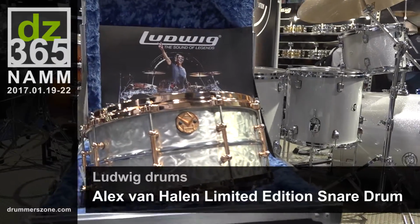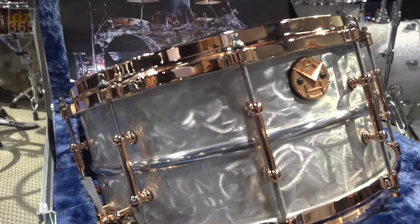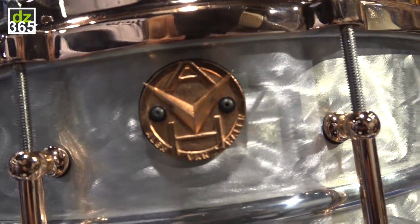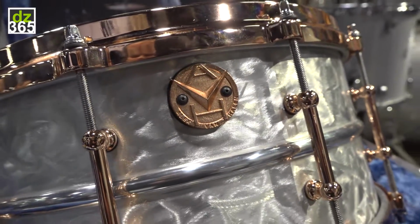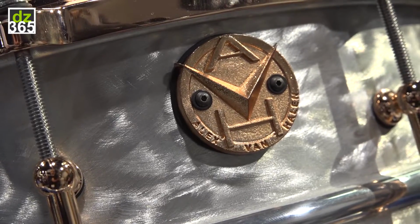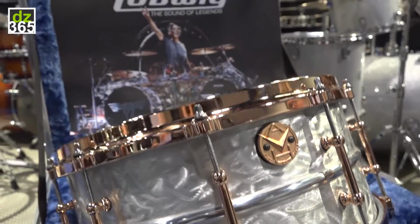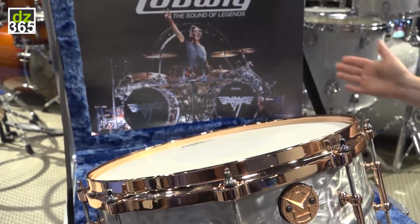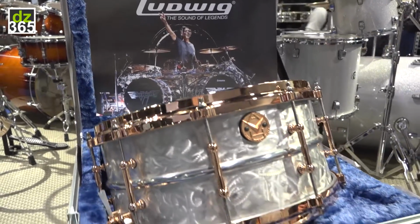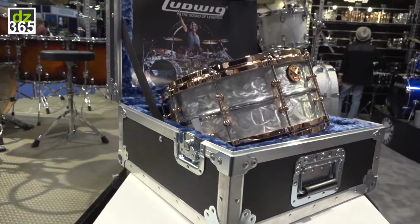The crown jewel of this year, something that we're really excited about introducing, is a limited edition Alex Van Halen snare drum. An aluminum shell designed the same as the touring snare drum that Alex has used in the past. It will come with a signed certificate by Alex and his drum tech, John Douglas, who does all of the artwork on this. It will come with an anvil case as well. And every drum is going to also be signed by Alex.